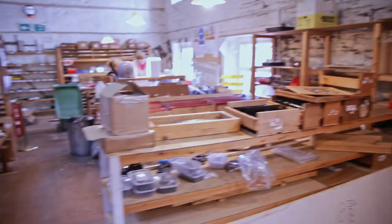So this workshop is very, very valuable to us because it's open plan, lovely exposed beams. We really enjoy being here. The sunlight can flood through into the roof lights. This is an old brewery building from 1850. The old brewery has a courtyard around the back where they made beer for the citizens of Brampton, where in Brampton there were, believe it or not, 72 pubs. 72 pubs in this small market town.